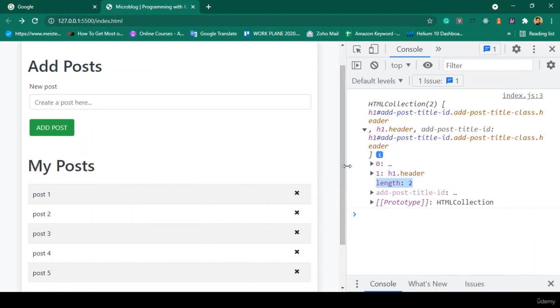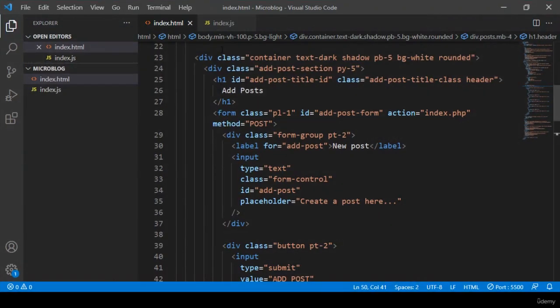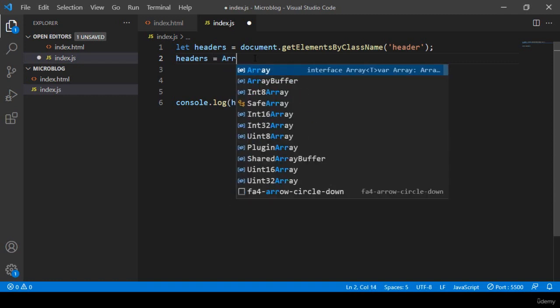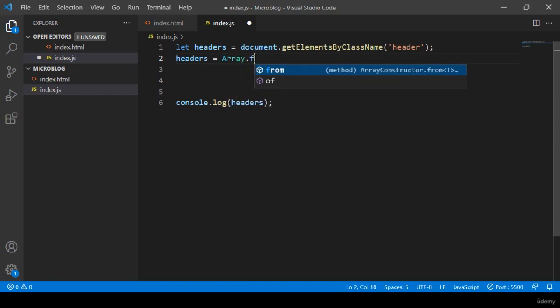So now I want to traverse it. That means here I want to run a for loop. If you want to run this for loop, that is an HTML collection, so to traverse it, first of all we have to make it an array. First of all you have to convert it to an array. So if you want to convert it, here I simply take headers, and this headers I want to make into an array, and into this array I want to run a for loop. And with this for I want to pass which element? I want to pass that element as headers. So here I will simply pass it as header.